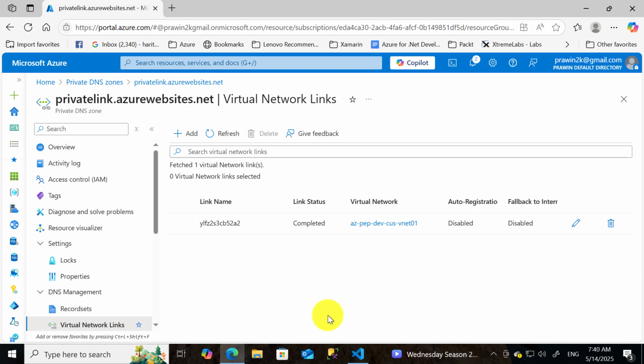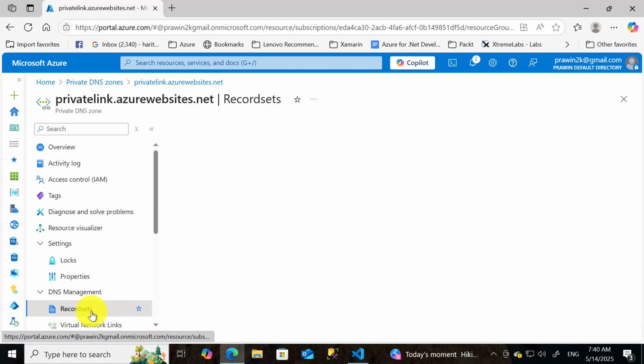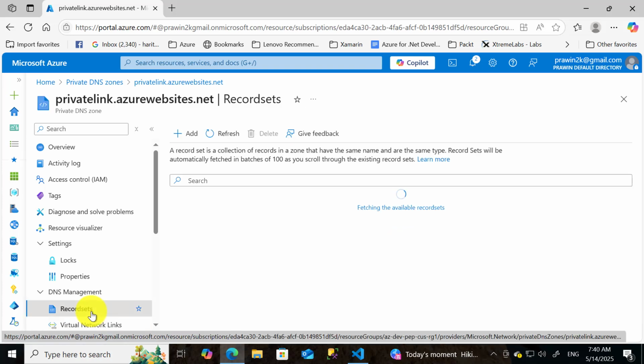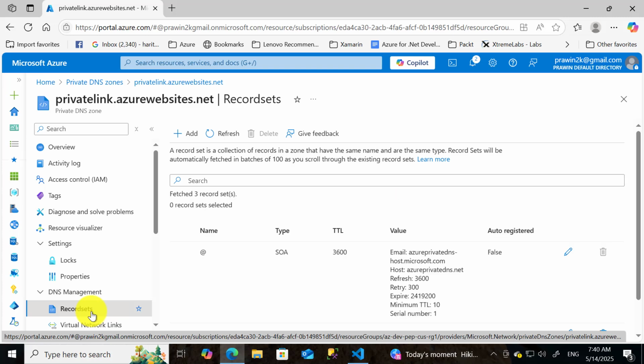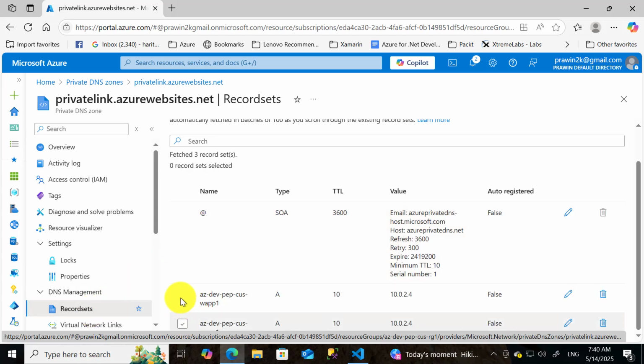And in this video, we will create VNet links by referring to this existing private DNS zone. And of course, we will not create records now. We will discuss how records will be created automatically later when we create private endpoints, along with a few more things. Just remember that currently these two records exist for our previous project, which is done manually.